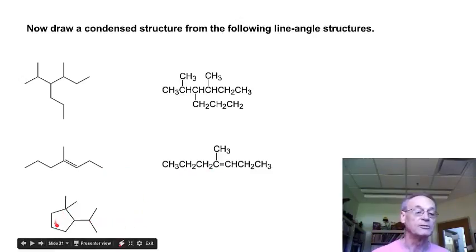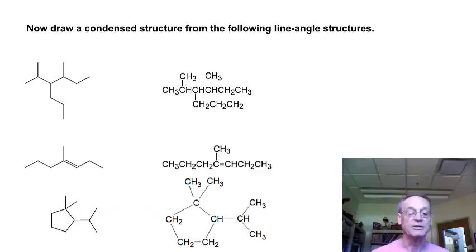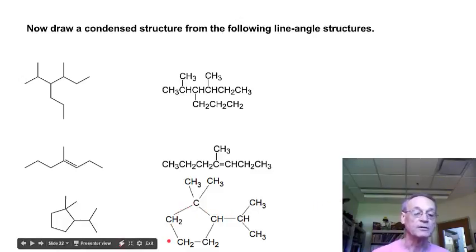Now let's look at this one. It's a little different because it has a ring. Now you see in this condensed structure we have dashes shown all over the place because really the only way to do a condensed structure for a ring is to show the specific bonds between the members of the ring. But notice that this CH2 is that carbon right there, and it has to have 2 hydrogens because it already has 2 bonds, so it needs 2 more to make a total of 4. That carbon has no hydrogens on it because it already has 4 bonds. That carbon has 3. That carbon has 3. This carbon has 1 because it already has 3 bonds. Same thing here, and then this is CH3 and CH3.